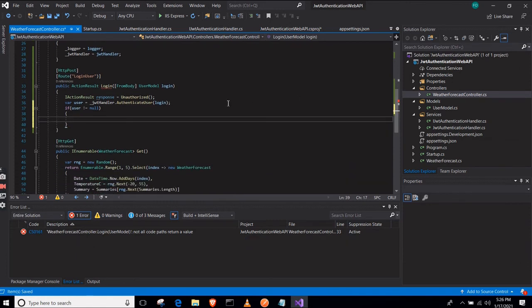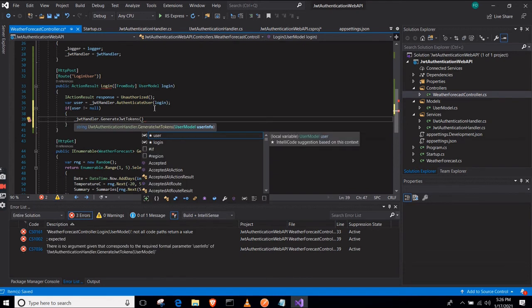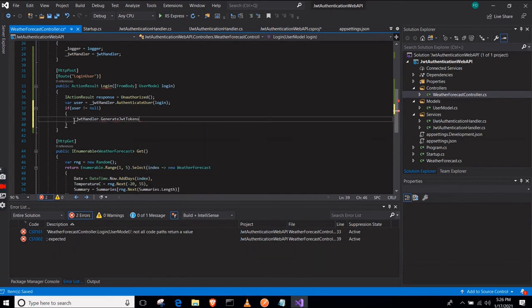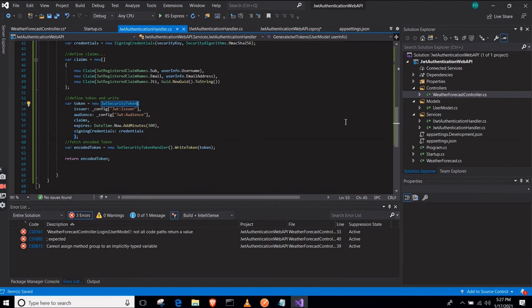that is, if authentication is successful, then we want to generate web tokens for it, right? So we are going to do JWT handler.GenerateWebToken for this user. I'm going to call it var tokenString, because it returns the encoded token, you can see it right here.